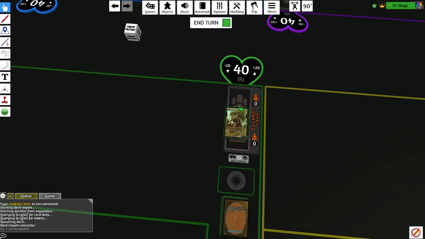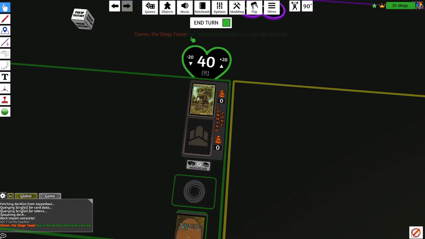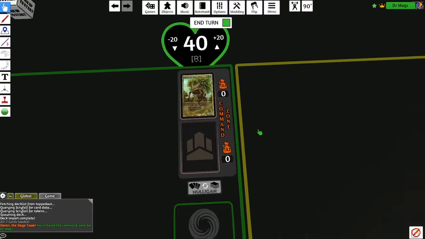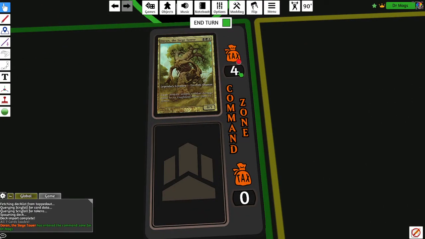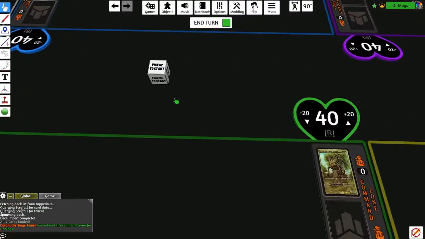Look at this. For 2 commanders, of course, in case we're using the partner mechanic. And it will say, Doran the Siege Tower has entered. And we've also got the tax here, for every time you recast your commander. Little life bar. And, okay, I can't wait anymore.